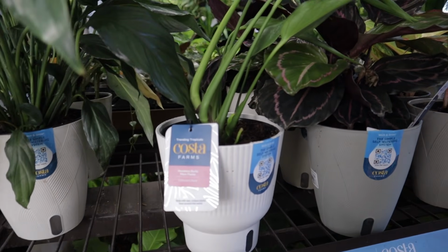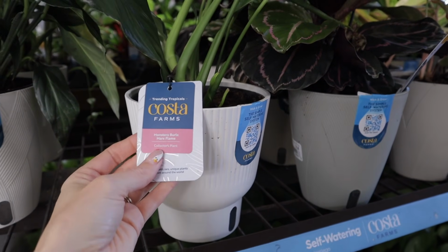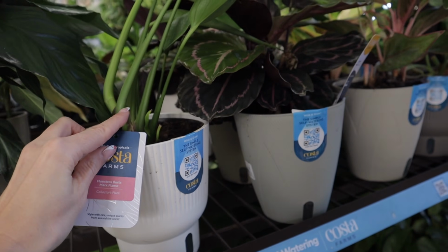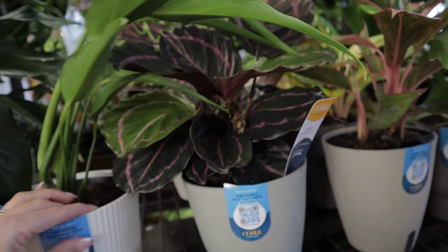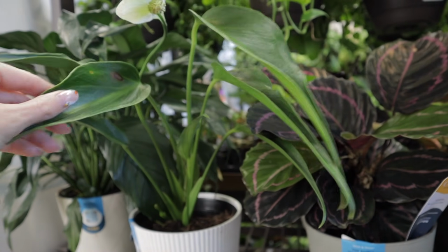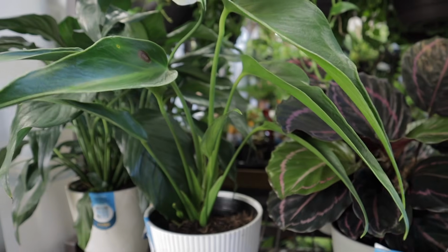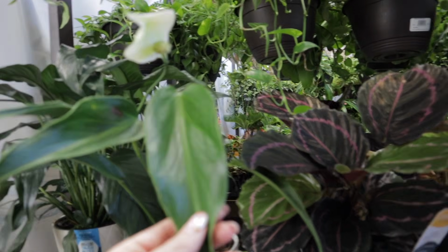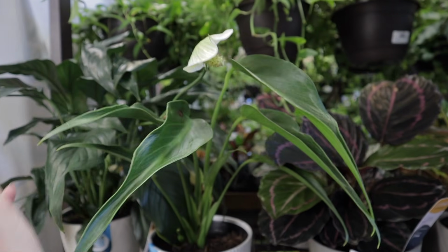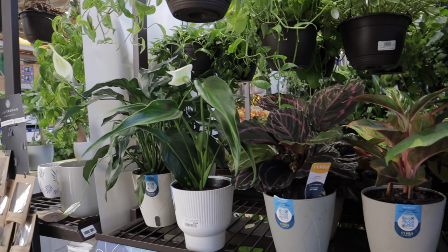Ooh, this is one of the ones that I've been seeing people find. Okay, Monstera Marks Flame. Whoa, Monstera Burl Marks Flame. Gosh, that is pretty. The leaves are so thick. They almost feel like the really thick anthurium leaves. And then over here's the peace lily, so don't be confused by this flower. Dang, that's a great find.